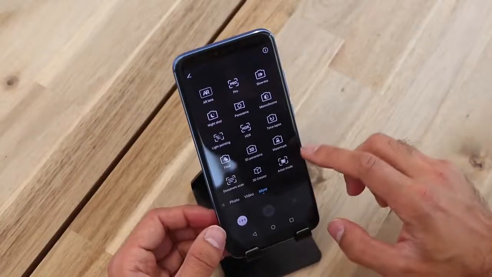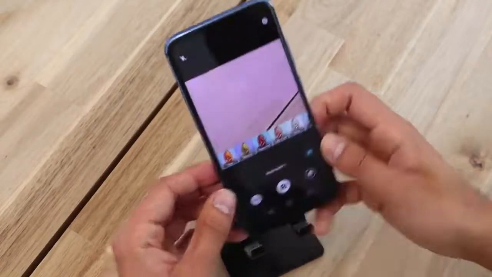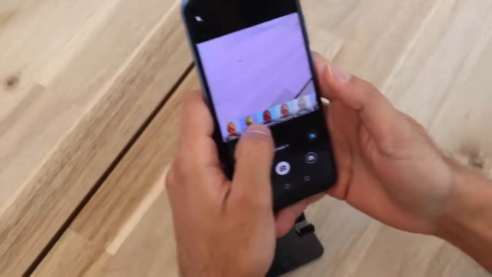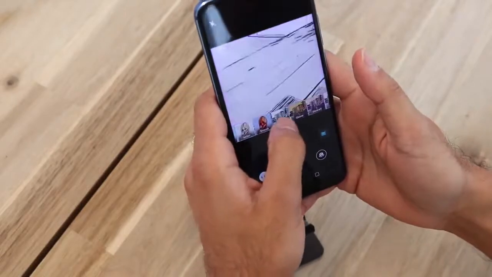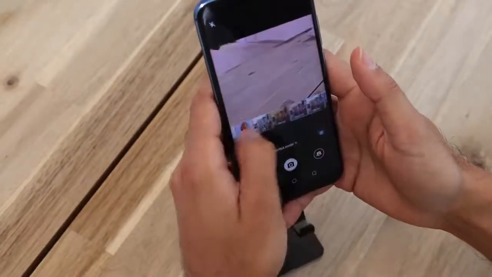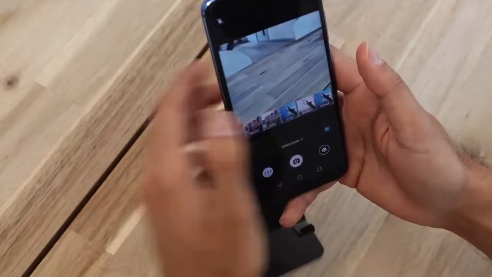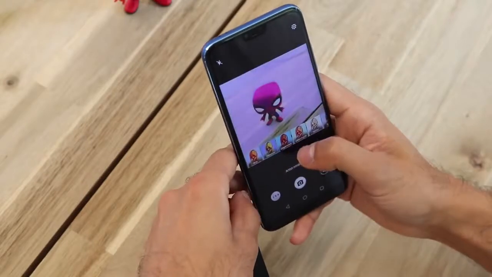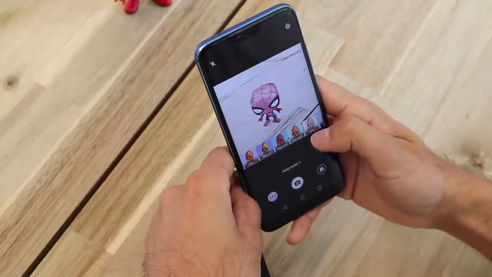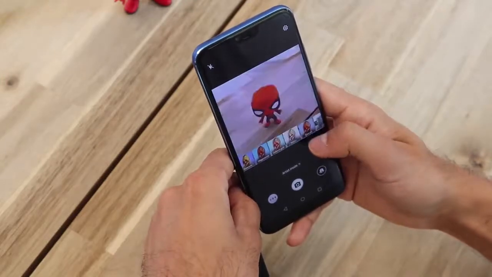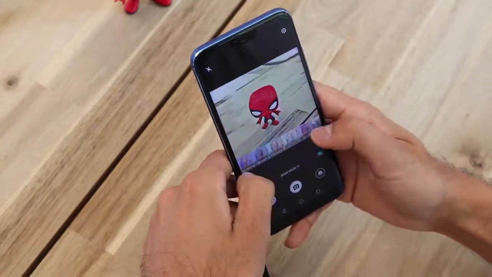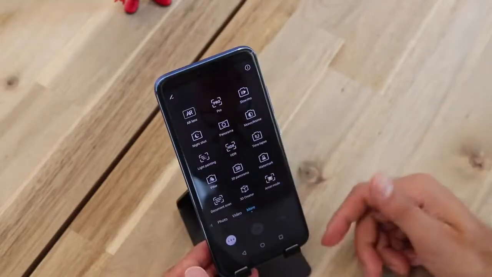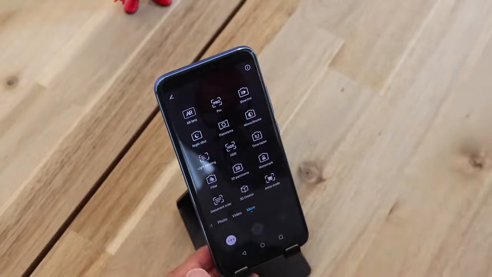And last but not least, let's have a look at artist mode. Now this sort of adds pretty cool filters onto your camera. They're not the greatest, but then again, it's a nice to have feature. I don't see myself using that. I don't see other people really using that much, but it's good to play around with if you want to take a little bit of a sketchy photo or if you want to cartoonize your pictures. So there you have it guys, these are a lot of the AI features on the Honor 10.